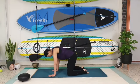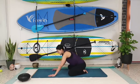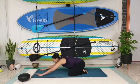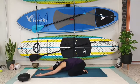So your knees are wide, toes are touching, and you're surrendering on the mat. Have your arms nice and long. Surrender on the mat. And just focus on your breath, taking a nice big exhale for the count of 3, 2, 1. Inhale for the count of 3, 2, 1.